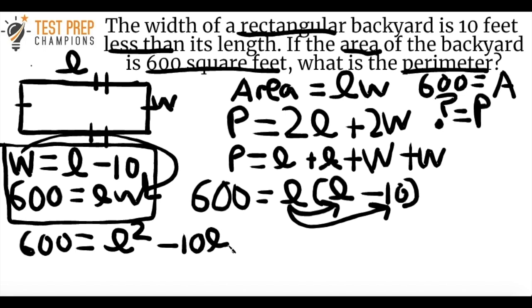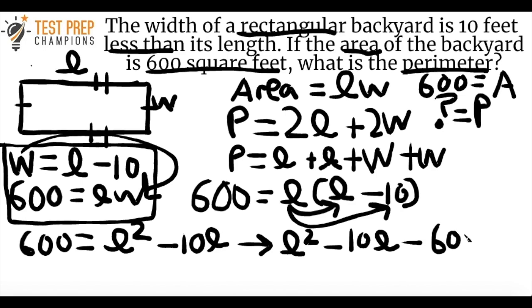And so if you've been studying for a little while, you've probably come across quadratic equations or you've seen questions about how to factor quadratic equations here. And so you may recognize that where we're going with this is we are in fact going to end up with a quadratic equation here. So if we subtract 600 from both sides of the equation, we are left with L squared minus 10L minus 600. All right, so you'll see that what we end up with here is L squared minus 10L minus 600. And this is a quadratic equation.